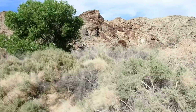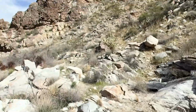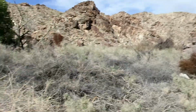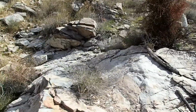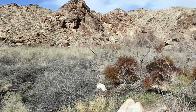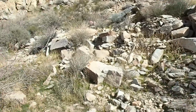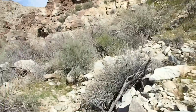You know, deciduous trees, they tend to leaf out after annuals of the given ecosystem have bloomed, or while they're blooming, while they're mature, while they're developed. Just enough rain came recently enough that all of the annuals are just starting in late March. It is late March. Be out here a year and a month ago, and it would have been annual heaven. A predominance and abundance of annuals last February.